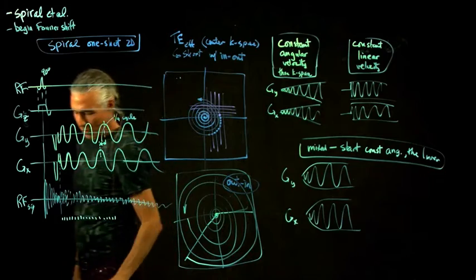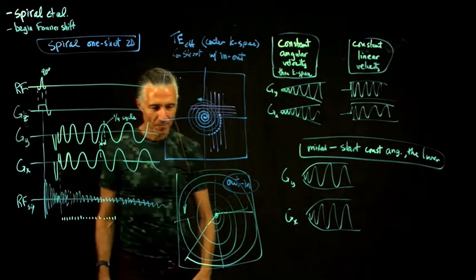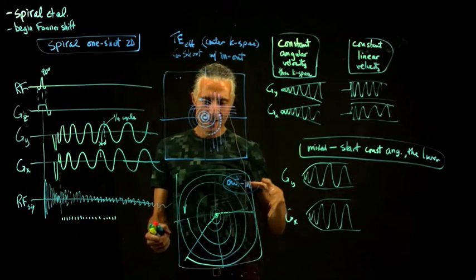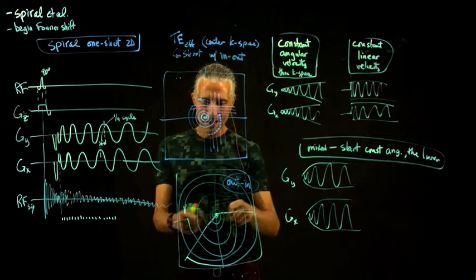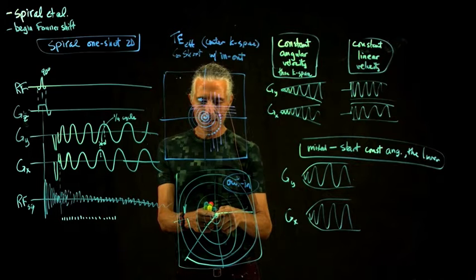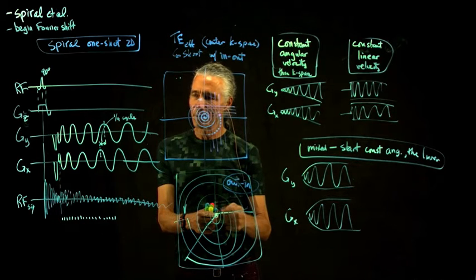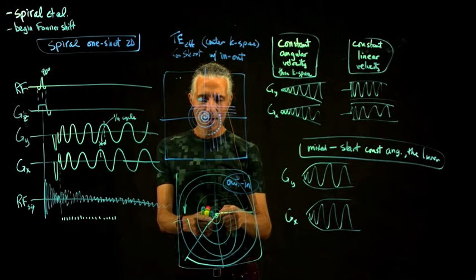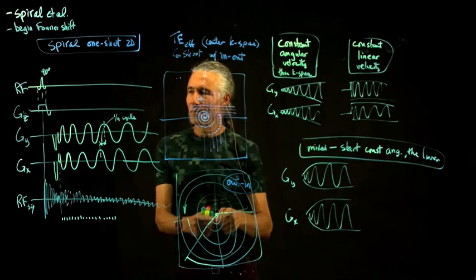Or you could do both. So you could go in, out, in. That's a common thing you would do. Just start in the center, and then you have a really big signal because there hasn't been any time for T2 star decay. Go all the way out and then come all the way back in, and then get a second one.